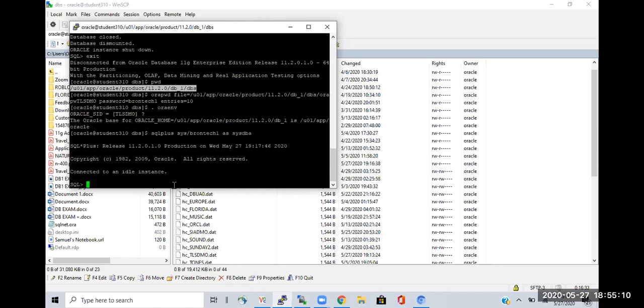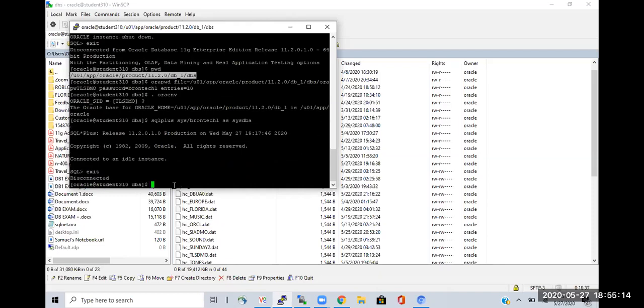Okay, you can connect, exit. Now do SQL Plus slash as sysdba. SQL Plus slash space as sysdba. Let's see if it works.